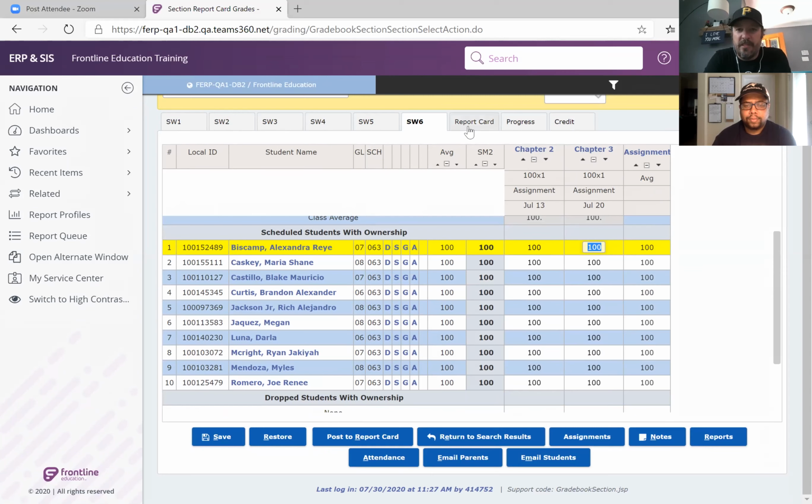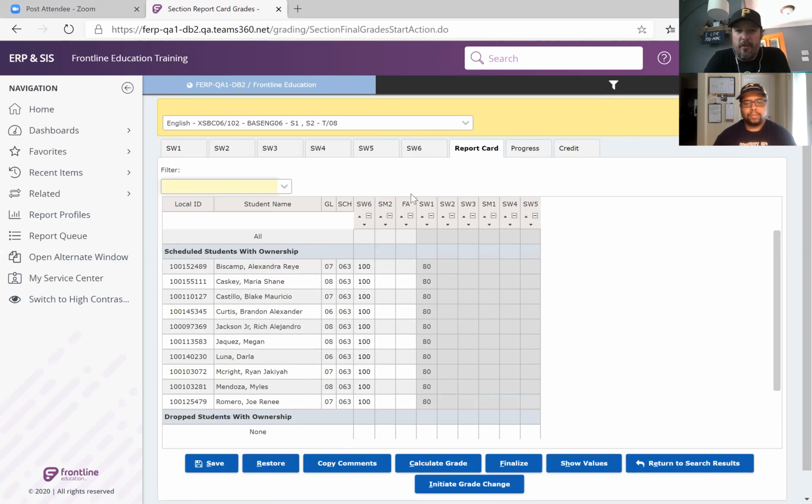If I go over to this tab, report card, which reminds me, one of the cool things about this new program is that if you look at these tabs over here, instead of us having to go back and change the 9 weeks, you're going to be able to look at the different grading periods very quickly. This is 6 weeks, 1, 2, 3, 4. We're going to obviously have 9 weeks, 1, 2, 3, and 4. But you'll be able to bounce back and forth if you want to check a grade from a grading period before very quickly.